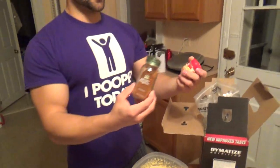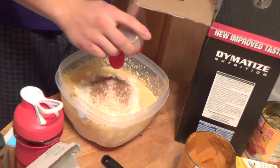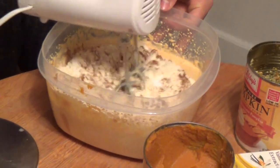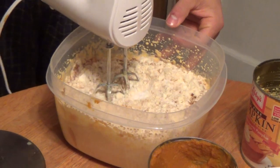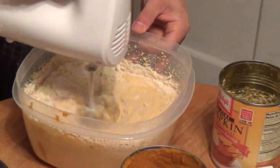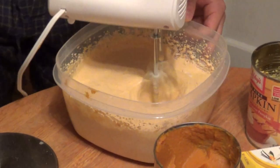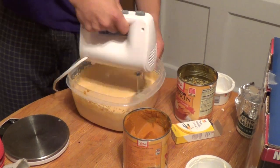Here we got cinnamon and pumpkin pie spice. See how this goes. I'm just gonna mix it up a lot, put it up to the fastest speed and let it go for a little bit.